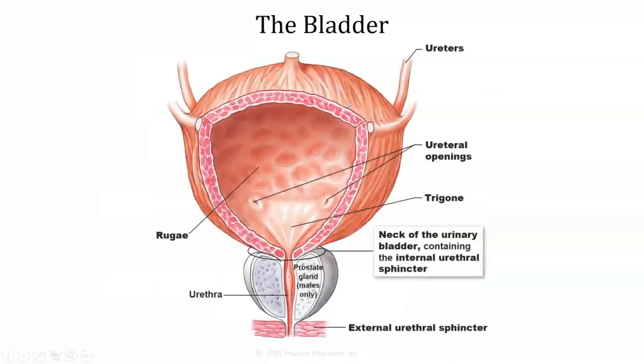All right, quick note here about the bladder. Here the ureters come in. There's this trigonal space which is known as the trigone, and that's where the ureteral openings are found, and then at the bottom, it's sort of like a funnel, is the urethra. Now, a quick note about the male anatomy. In the male anatomy, there is a prostate gland through which the urethra is going to pass. And when that swells or it gets enlarged for any reason, it can actually close off the urethra and make it difficult to void or difficult to pee.